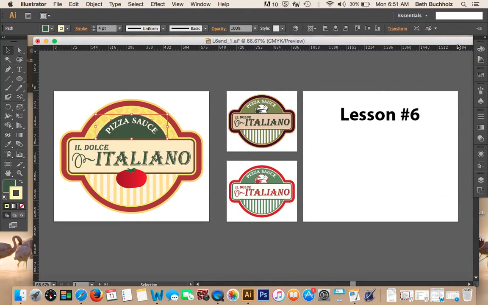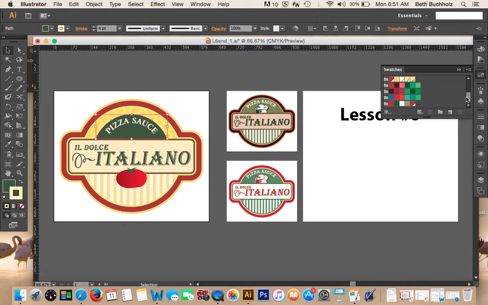And then below that, you have the swatches panel. In the swatches panel, you have your standard swatches that we've been using throughout the semester, and if you drag down below, you'll notice the custom swatches that they've created for this particular project, but you're also going to be creating your own swatches and your own new color groups. So down below here, you have a few other buttons.